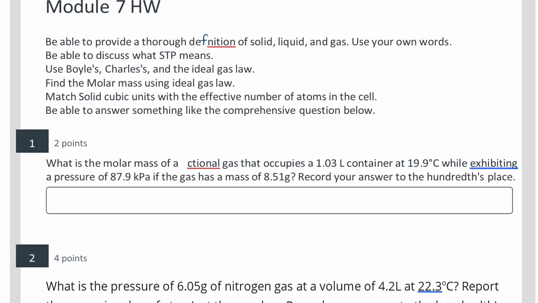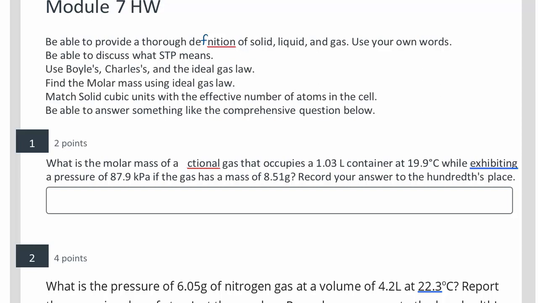I don't want to see something from Wikipedia, and I don't want to see something that came out of my lesson. What I want you to do is use all of the key words that you know in order to provide that thorough definition. If you'd like to pre-write it, send it to me for review. I'm happy to do so via the Canvas inbox. Remember, I can't get back to you instantly, and I will need some time to review it and then provide my comments.